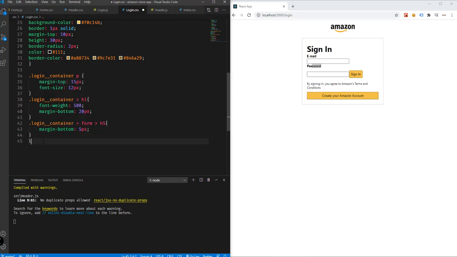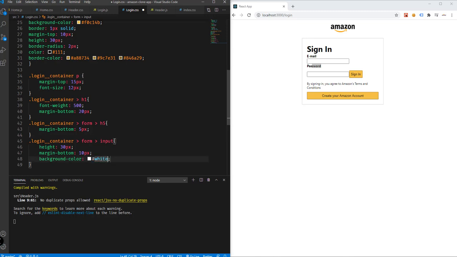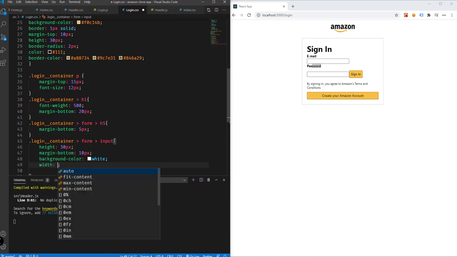and the last will be for our input text or input fields like the email and password. So login container and then form and then the input, and of course the height will be 30 pixels, and the margin bottom will be 10 pixels, and then background color first, so white, remove the number sign, and then the width will be 98%.